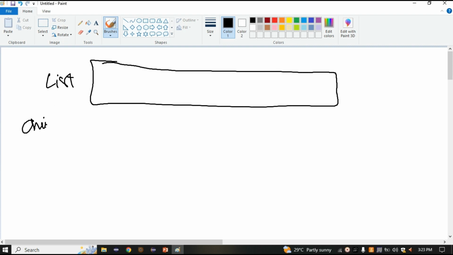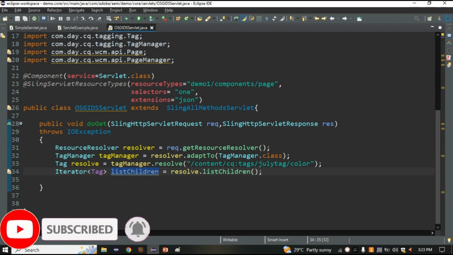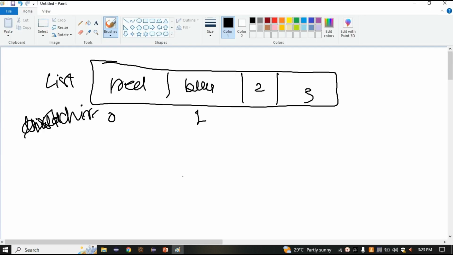That is children, list children. List children we have, and inside the 0 index it has stored, consider, the red, in the 1 index the black, and in the 2 index it has stored something, and the 3 index it has stored something. So that is the way it has stored. So from now we have to go to each and every individual tag, and we have to take the title and the path.